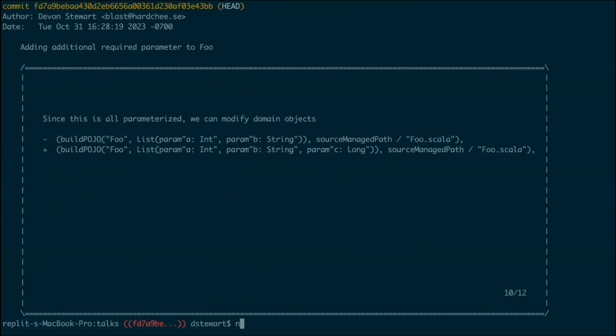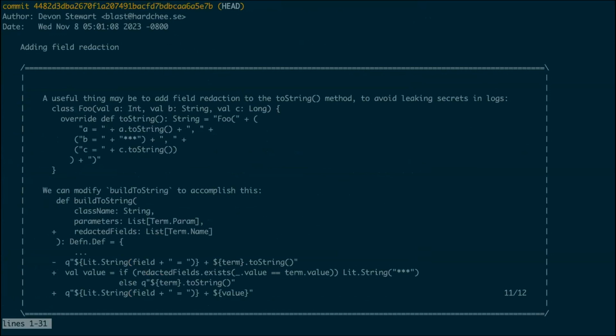And then we can also talk about field redaction. This is the big domain modeling GDPR thing that definitely was handled completely correctly by every single company on the planet recently, well within the past 10 years, and definitely did not burn hundreds and hundreds and hundreds of hours. Here we're doing it in about a minute and a half. Because we have control of our toString, we can just take our list of redacted fields.